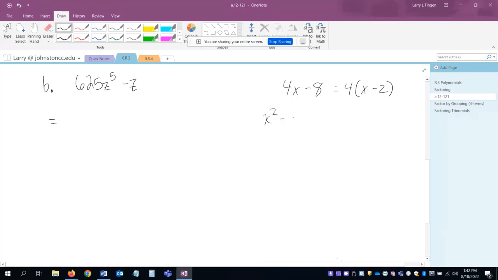Okay, x squared minus 2x plus 1. This is a trinomial. There are no factors that are common in all three terms, but we know this breaks down into its factored form, x minus 1 times x minus 1. Okay, both of these problems could say factor. They both mean to factor.